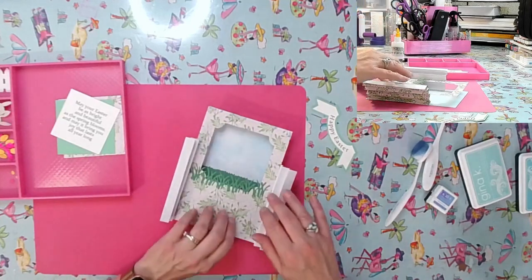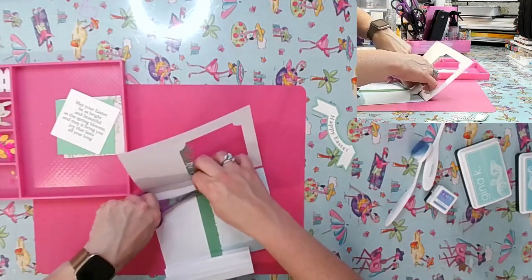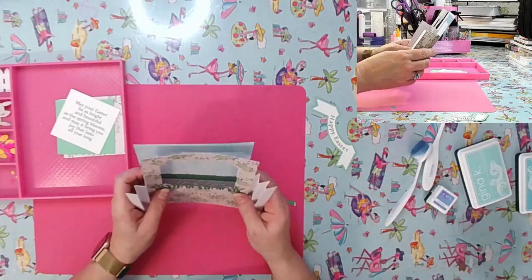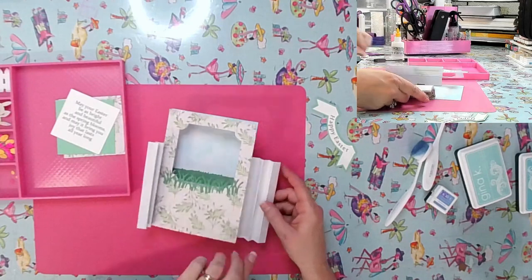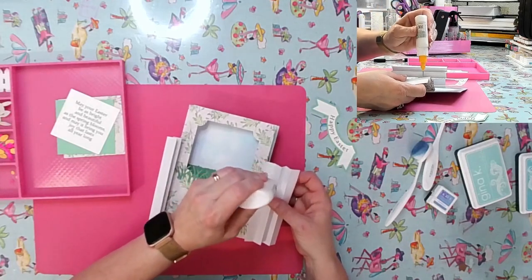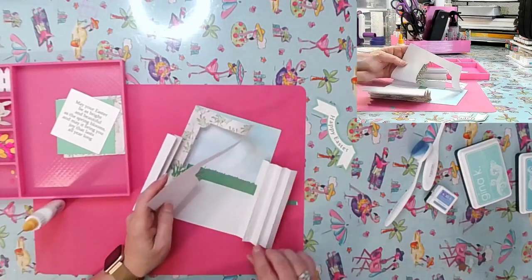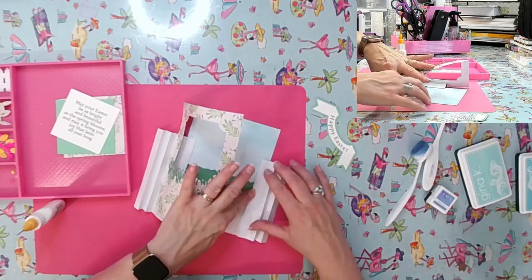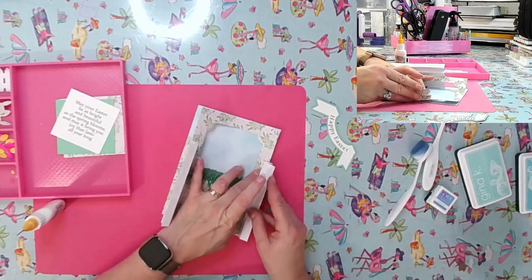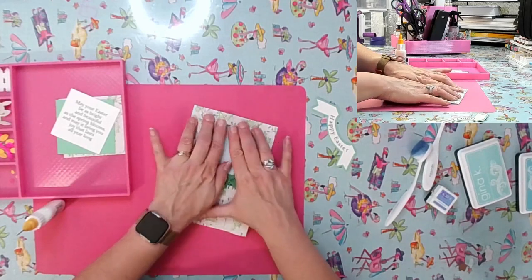Now if you want to, you can trim these little ends off if they're going to bother you. I think this end I may trim off here. Just a little bit more. There we go. Alright, now let's come in on the other side. 1, 2, 3, 4, 5, and put some glue on this side. And see if I can do this without getting my hands in the glue. Hold that down. Put the other side of the paper in there. Fold it down, fold it down. You want to make sure at this point everything's going to be nice and flat. There we go.